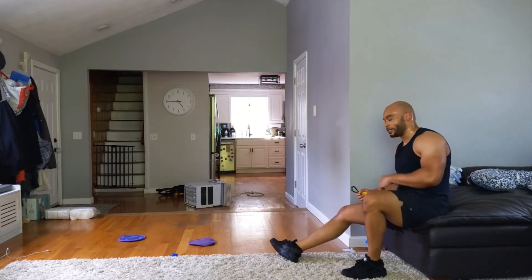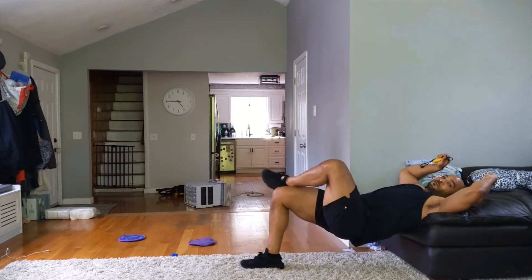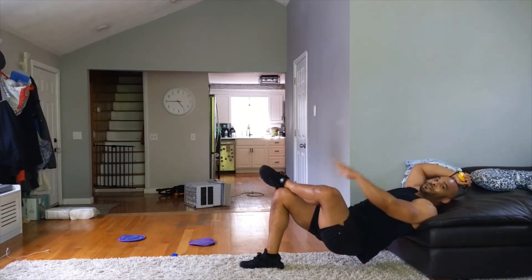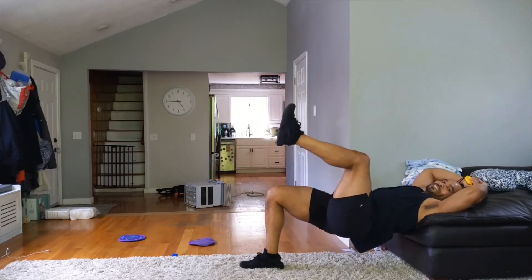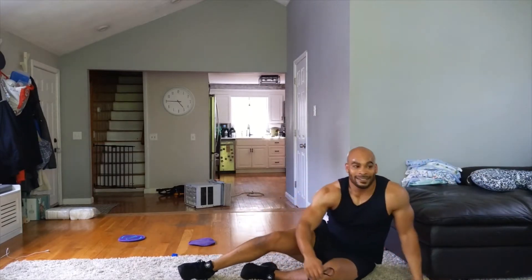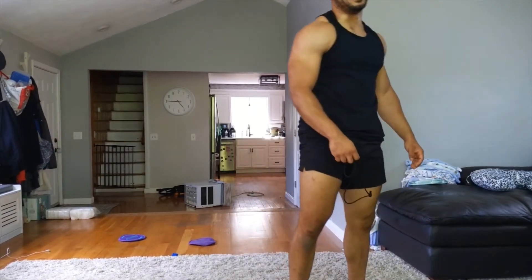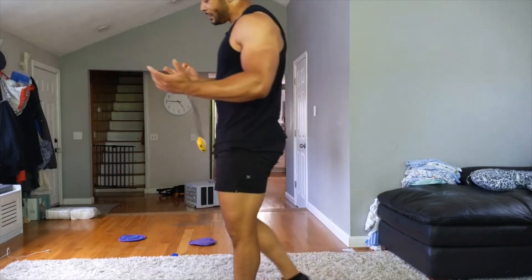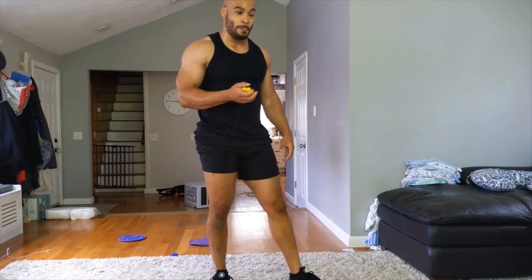For the hip thrust, I want your shoulders elevated on your couch or chair. One leg up — squeeze your glute on that leg, hips go up and down. I like to prop one leg over the other — it's a little easier. If you want more of a challenge, hold your leg up. So we've got three rounds — weights if you want, not necessary. Pick a leg — reverse lunge, curtsy — in three, two, one.